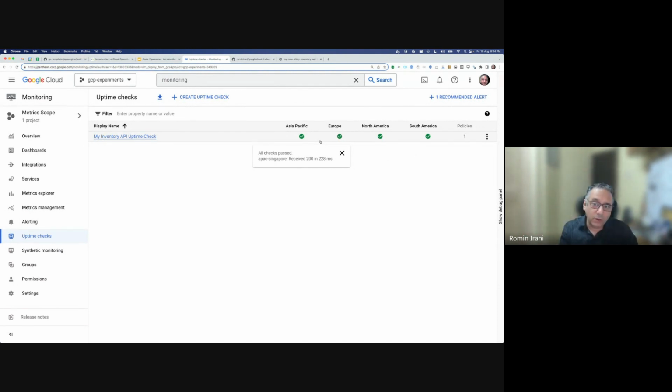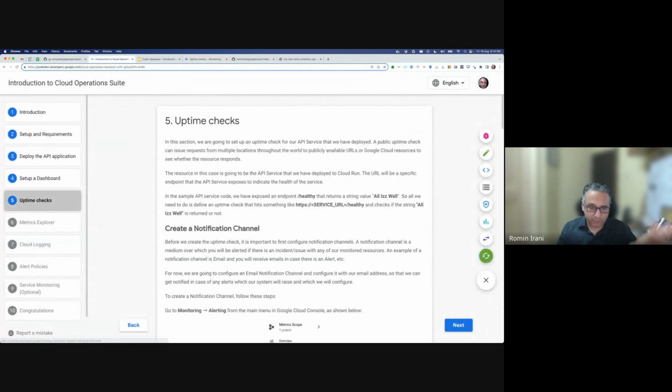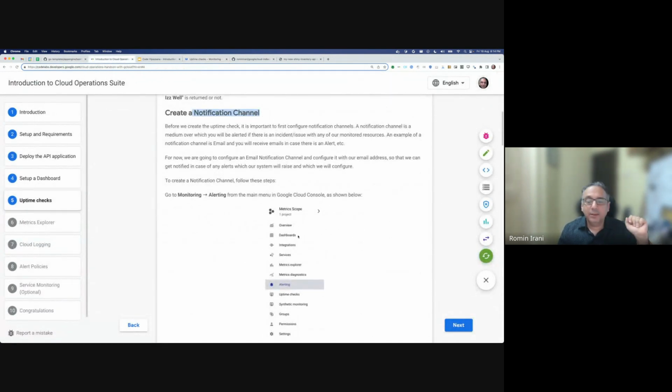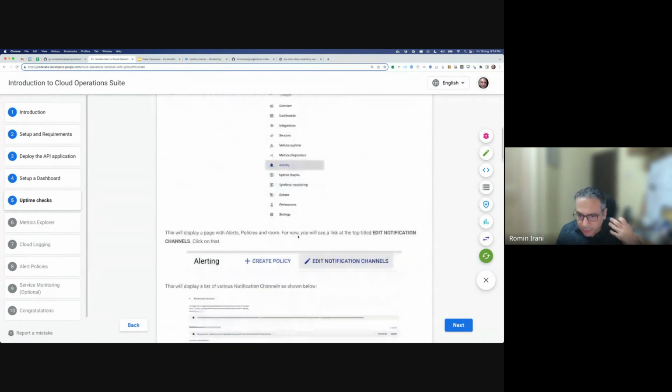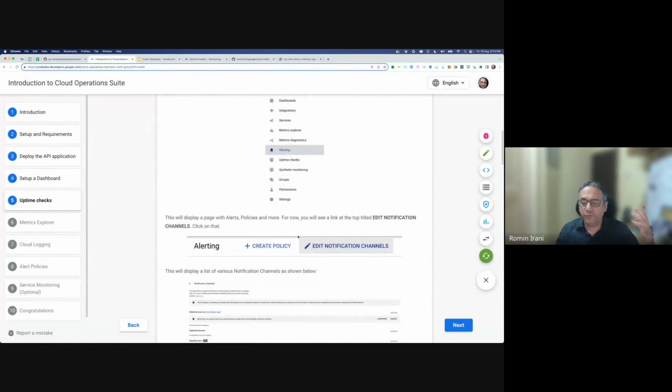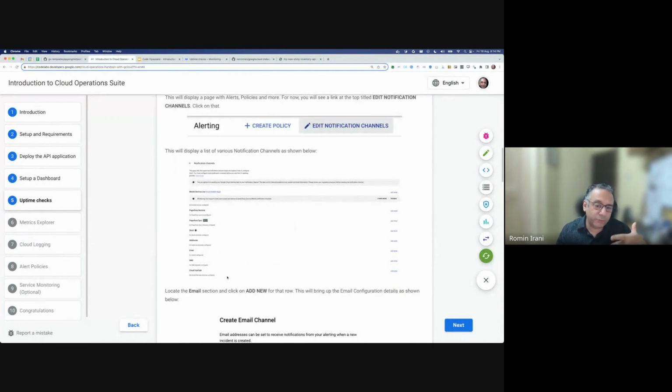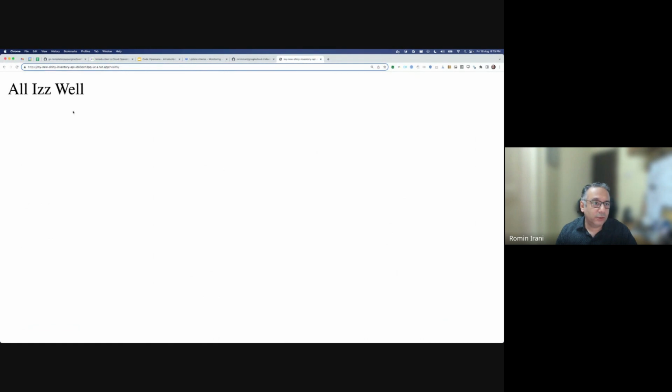But if something is wrong, you would also have seen that one of the things we configured in the uptime check, if you go to that particular code lab, was a notification channel. Depending upon which channel you would like to get notified on, whether it's email, we support quite a few, as you can see. Whichever one you configured, if something is wrong, you would obviously see that. I would encourage you, if you're comfortable with code, to go into the code instead of "all is well", maybe change it a bit, and then redeploy your Cloud Run service.